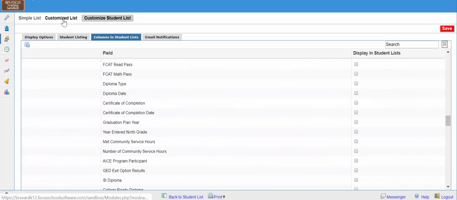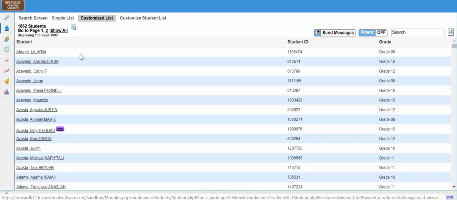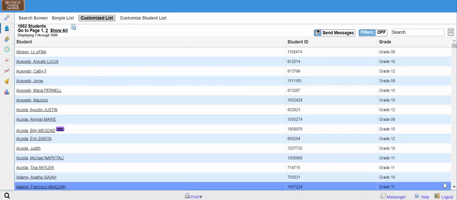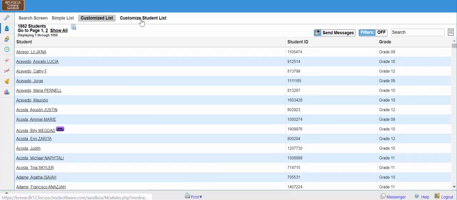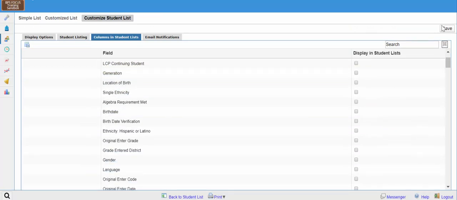So if I go back to a customized list and I search, now it's going to add those fields in that I just generated. It's going to take a second here because it's pulling data for 1,800 students. We have the student name, the student ID, and the grade, but I want to customize student list. I forgot to save it the last time it was there.